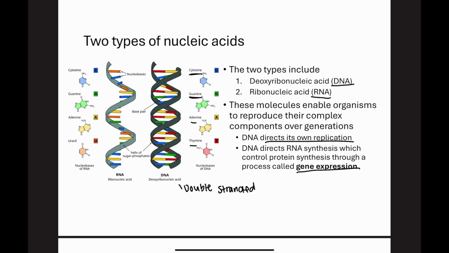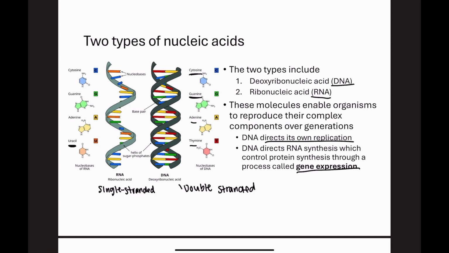And we have our RNA, which is single-stranded, though there is one type of RNA that is able to form base pairs, and we're going to go over that later. The sugar that is found in RNA is called ribose, and it follows the same base pairing rules as DNA, except in RNA, instead of thymine, we have uracil. Uracil is going to pair with adenine, and guanine is going to pair with cytosine.